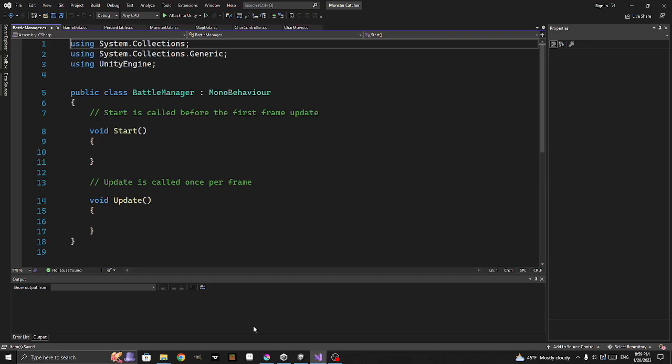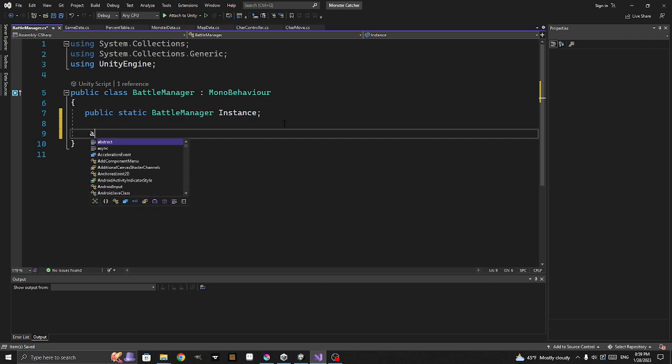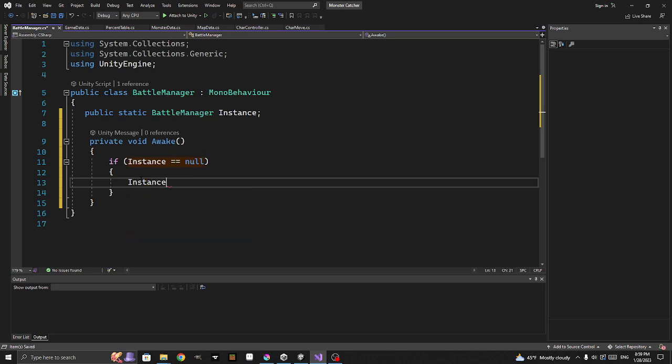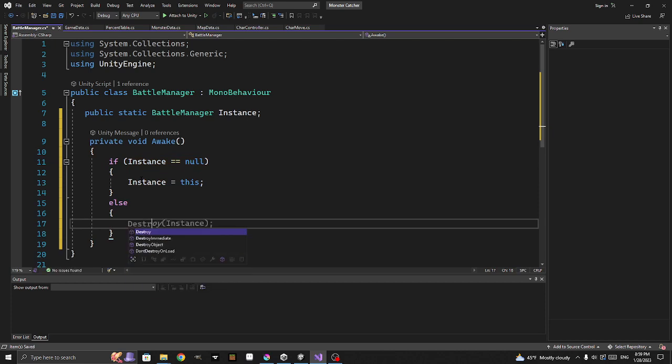So in our battle manager, we're going to do a public static instance. We might not really need to, but just in case, we might want static. Let's call that instance. And then Awake: if instance is equal to null, instance is equal to this, else destroy this.